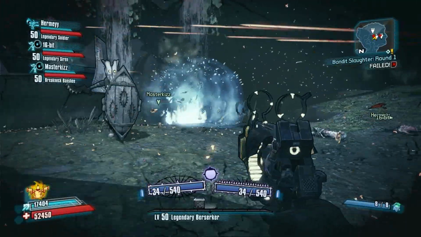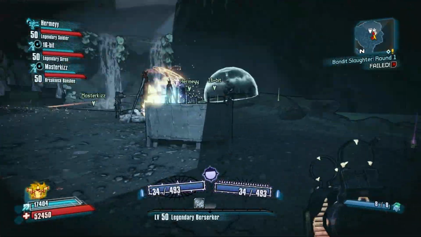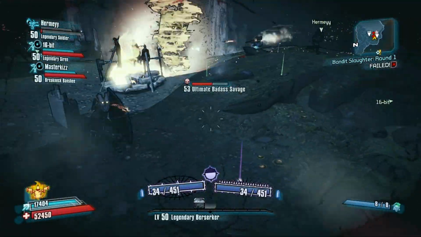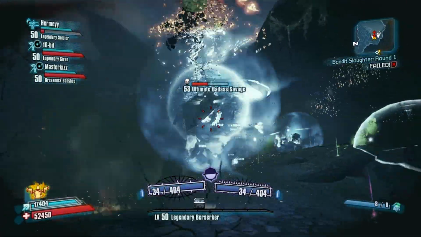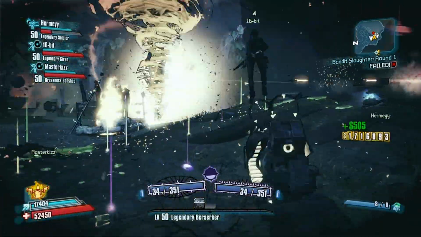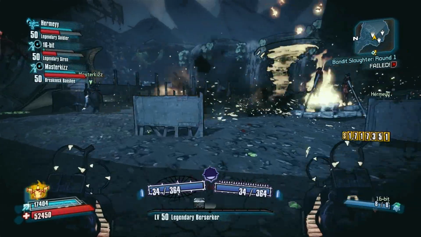Whenever he spawns, go ahead and take out that witch doctor first, because those witch doctors will heal them, give them health, and that can be a pain in the ball sack. Whenever he's in that tornado stage, the Unkempt Harold will do damage to him. A rocket launcher will do damage to him. But any other gun, like a submachine gun, an assault rifle, or a shotgun, will actually bounce off that tornado and can injure you. So be very careful with that.